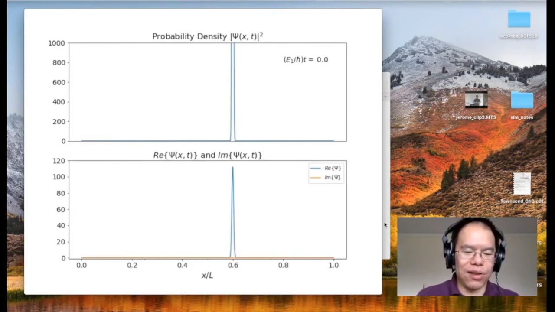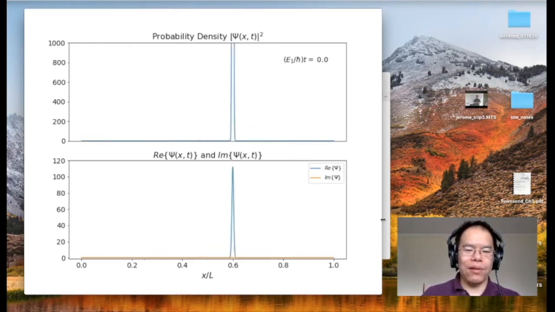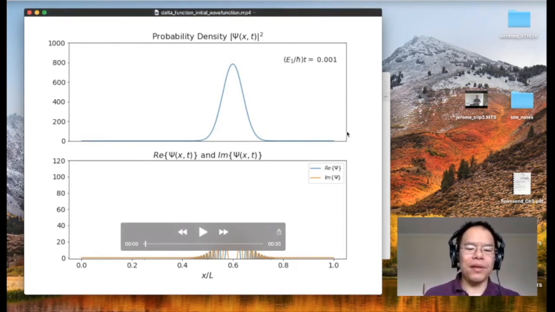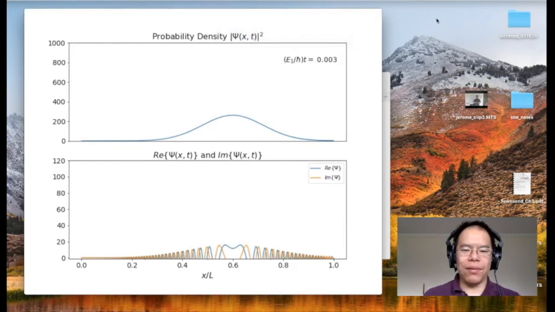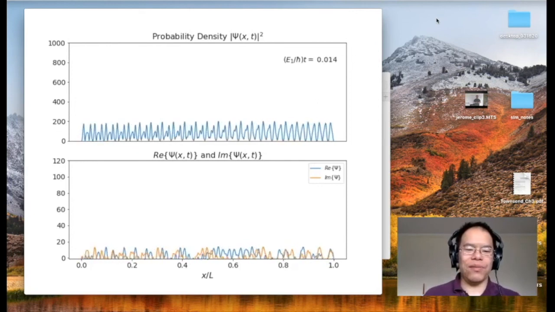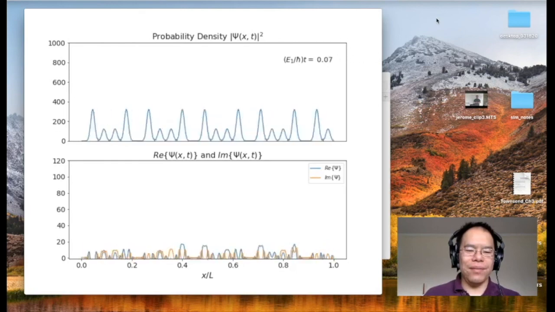This video actually took a while to generate. But once again, if I march time forward, you can see that really sharp initial spike quite quickly begins to spread out. So here, if you look at the wave function or at the probability density, you can see that. Let me just see if I can step it. Maybe I can drag this control out of the way and just step. If I rewind and step forward, what you can see is the initial really sharply spiked wave function just spreads out, and we get quite quickly this oscillating behavior again.